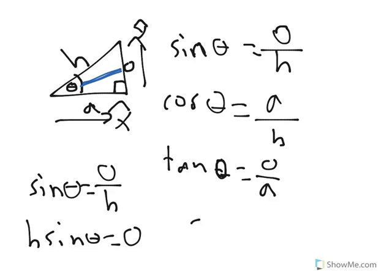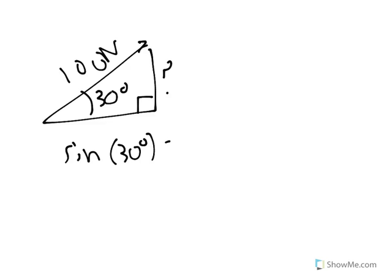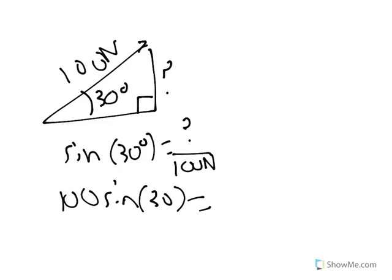So if we have a problem where the magnitude equals 100 newtons and the angle equals 30 degrees above the x-axis, what can we do? Well, let's write it out. We have a triangle. This side is 100 newtons, so that's the magnitude of our hypotenuse. This angle is 30 degrees, and that one's a right angle. So what's this? Well, sine of 30 degrees equals opposite, which is that side, over hypotenuse, which is 100 newtons. Multiplying by 100, we get 100 sine of 30 equals some value x.